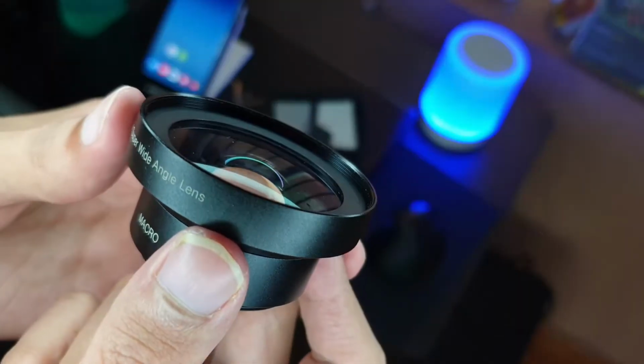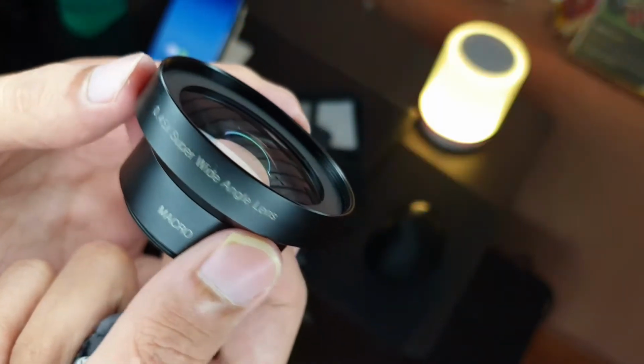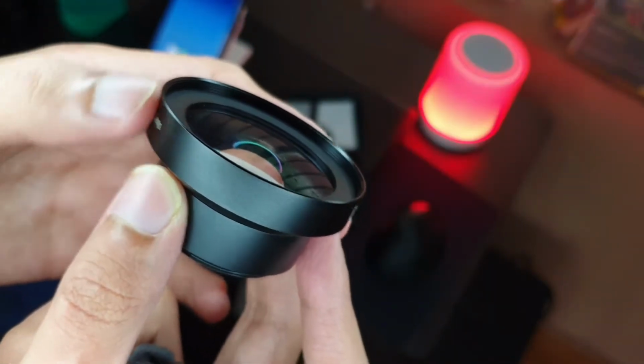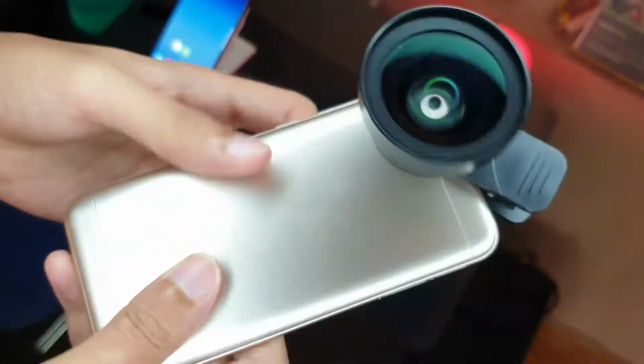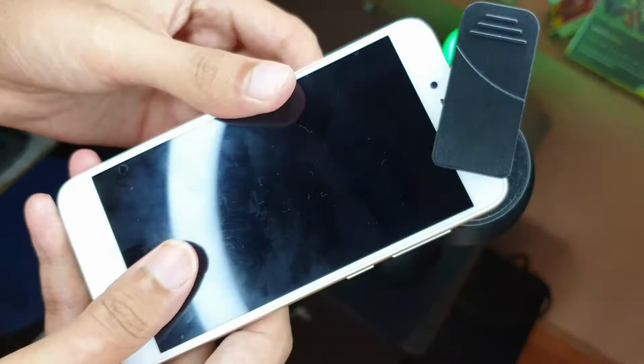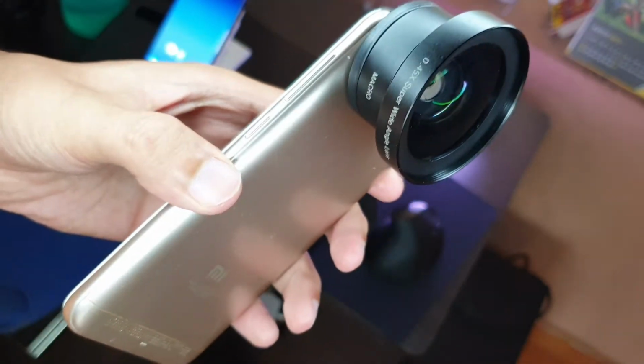It's really affordable. These clip-on lenses are a lot more versatile than I remember. They can easily fit on pretty much every single camera position on a smartphone, whether it's in the middle or even on the corner. The included clip is pretty tight and holds onto your phone very well, and it even has a rubber pad so as to not scratch up your screen.